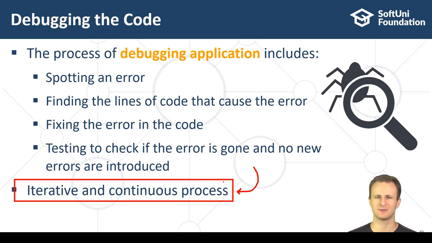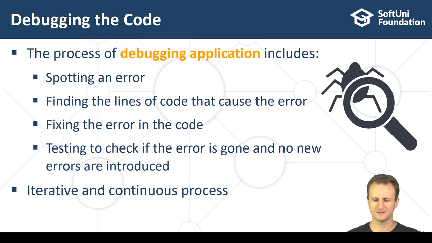There's a joke in programming that 90% of the program is written in 90% of the time, and then the other 10% of the program is written the other 90% of the time. So you always waste more time than you expect because you have debugging, because you can't foresee what errors you're going to introduce into your code while you're writing that code. So always leave yourself a lot of time for debugging, even if you're very sure of what you're coding.